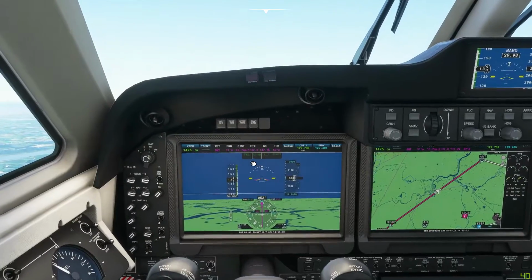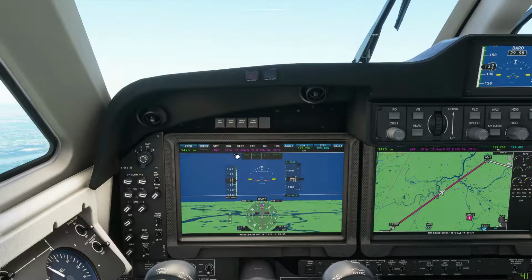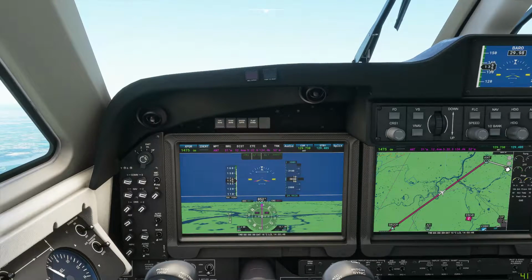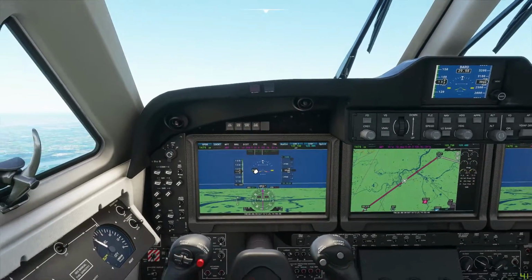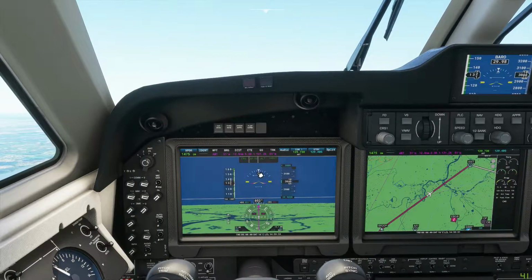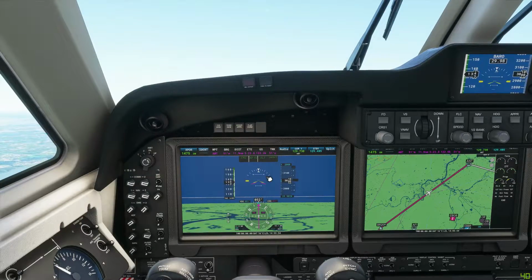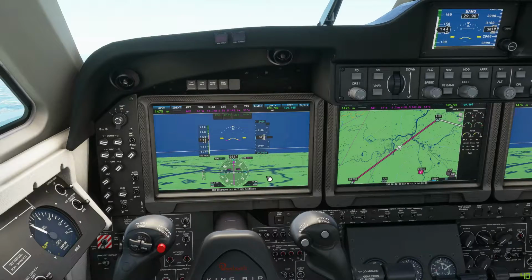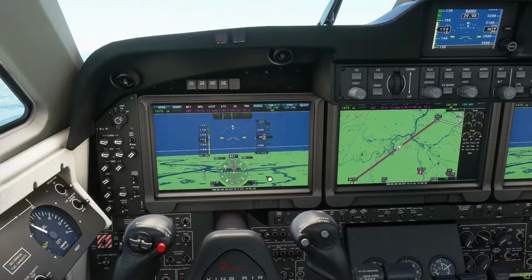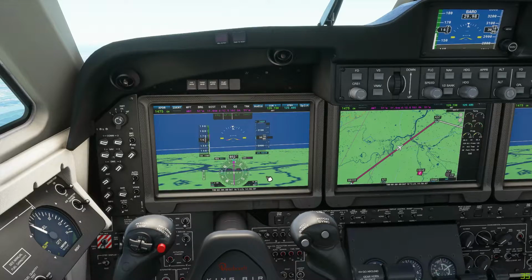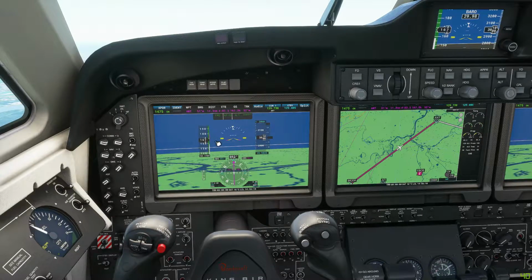So we are 5 minutes away from our next waypoint, the VOR station, and from there we're going to take a right turn, and hopefully we will be able to capture the localizer shortly. So ground speed is way too slow. I need to increase our throttle to get back to a little bit faster speeds until we are ready to slow down and deploy the flaps. It should be good enough to keep it right around here at the green area of the tape.